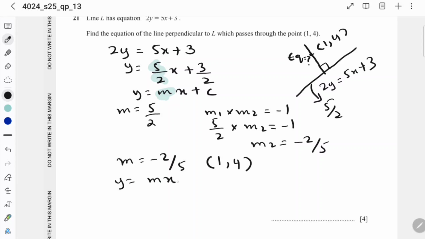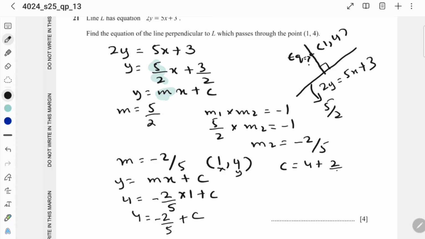Y equals to mx plus c. You can do it by y minus y1 equals to m times x minus x1, or y is equals to mx plus c. You can follow both. So x is 1 and y is 4. 4 is equals to minus 2 over 5 and your x is 1 there. Alright. X is 1 and plus c. So that is 4 is equals to minus 2 over 5 plus c. C is equals to 4 plus 2 over 5. Take LCM, multiply by 5 to both. 20 plus 2 upon 5, which is 22 over 5, is the value for c.